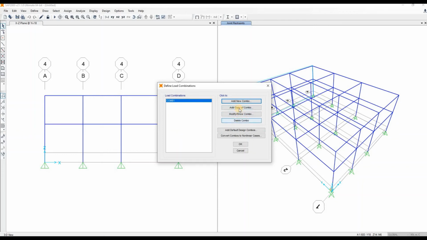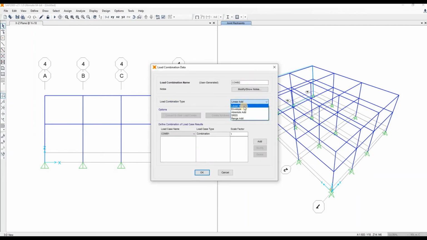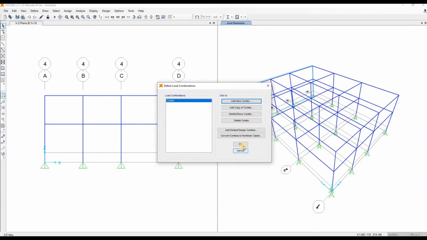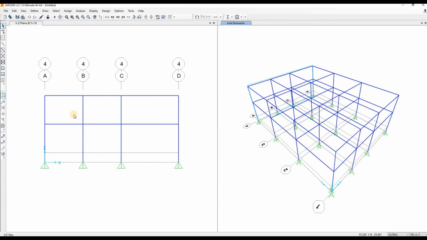In the real scenario, you most likely have to add a load envelope because there are most likely 4 or 6 or more load combinations. So let's just put one, and that's combination 1. So we've now set our load patterns and load combinations.